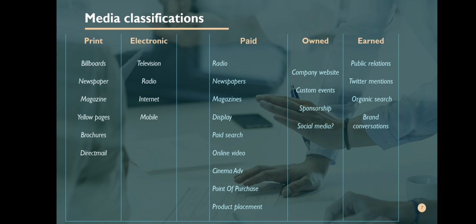Even with this classification, there are still others who feel it is not adequate. Why is this so? Under owned media, you see I put social media and then I put a question mark there. This is because some people ask, shouldn't social media be classified under rented media? Why do they say so? This is because the social media platform, they believe, even though you say it is owned, you have your Facebook page, and it is your Facebook page as a business or a brand, technically it belongs to Facebook. So if Facebook decides to change certain rules or regulations concerning how people can use their platform, it affects you, the organization.